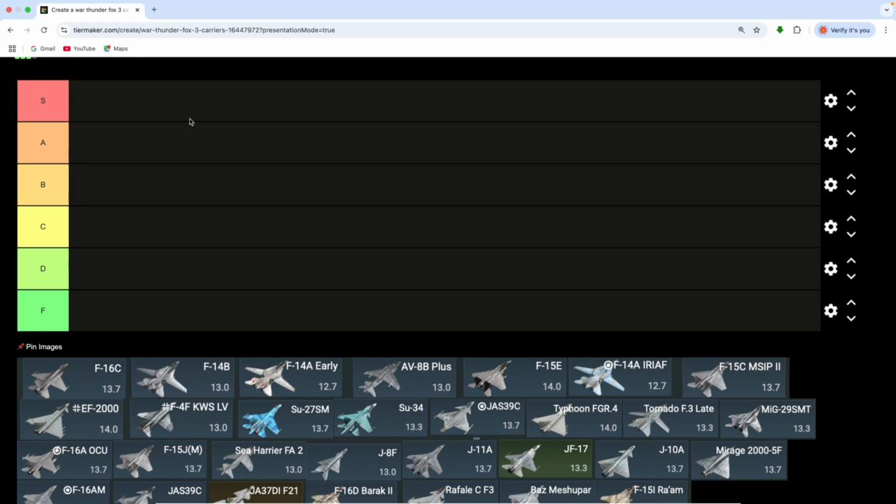Here's the thing though, the F-16C just lacks a good missile kit. Only 6 missiles, only 6 AMRAAMs, just really isn't that great when it comes to your missile loadout. I think when it comes to top tier, you want to have at least 6 missiles, but that's like the bare minimum. 8 missiles is the recommended amount.